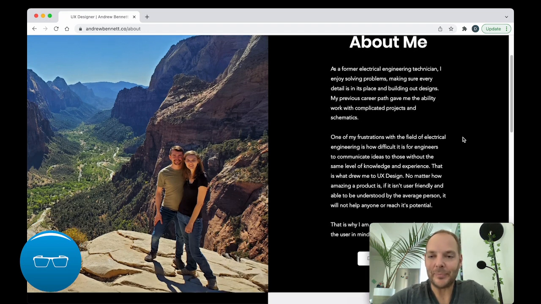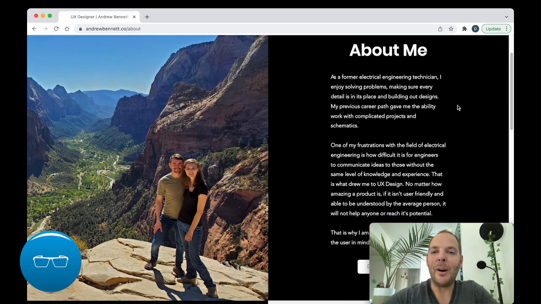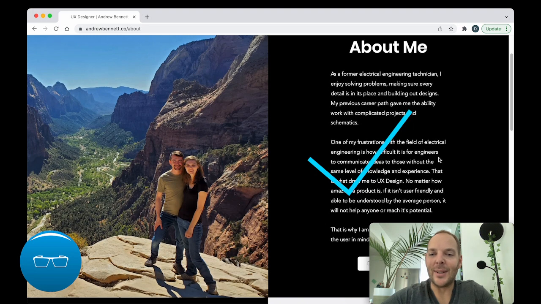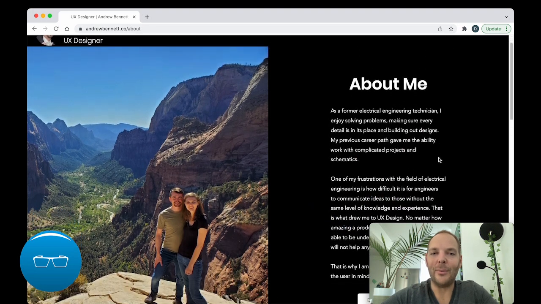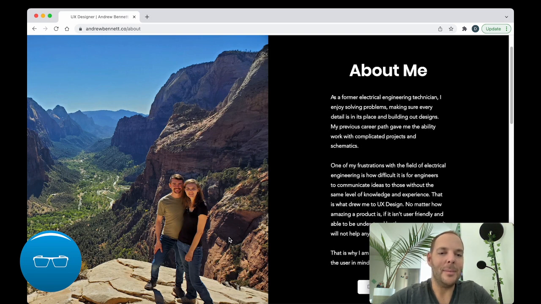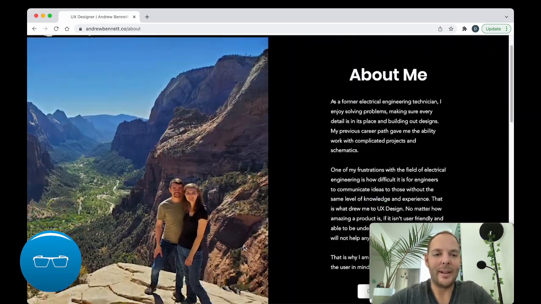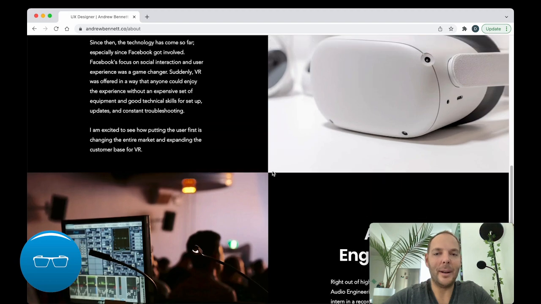So what I would suggest, keep the entire About Me to this amount of text. Really put it on a diet, distill it, and just have really one section that's mostly above the fold here. So smaller image of the beautiful scene here on the right, text on the left, bump up the text a little bit, and then get rid of all this stuff. Choose one image, and I think that image of Andrew is the best bet.